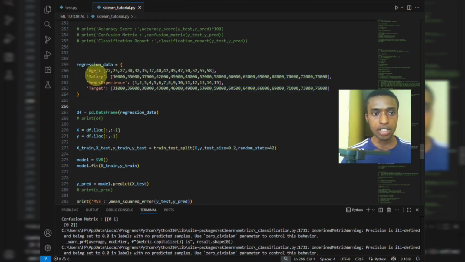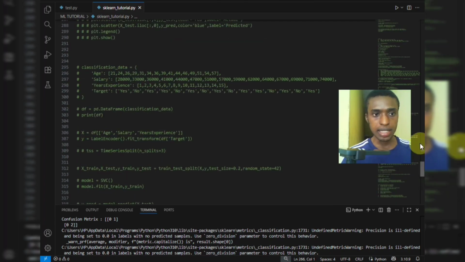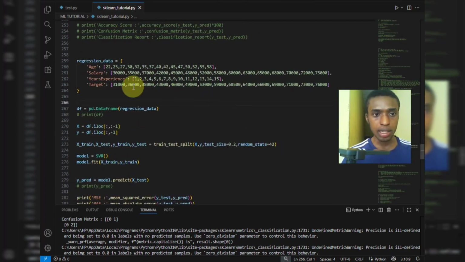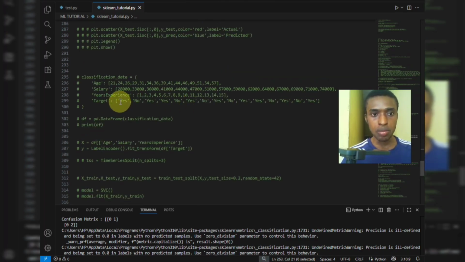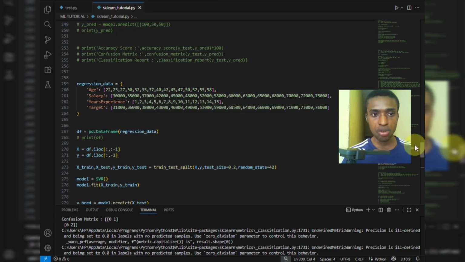That's our regression data. We have the salary, year of experience, and the target, which is similar to the classification data set we have. But when we look at our target, it tends to be a continuous value, unlike the classification, where remember it is going to be 0 1 0 1 0 1. When we look at our regression problem, this is actually 36,000. So we have the year of experience and then salary. The target is a continuous value.